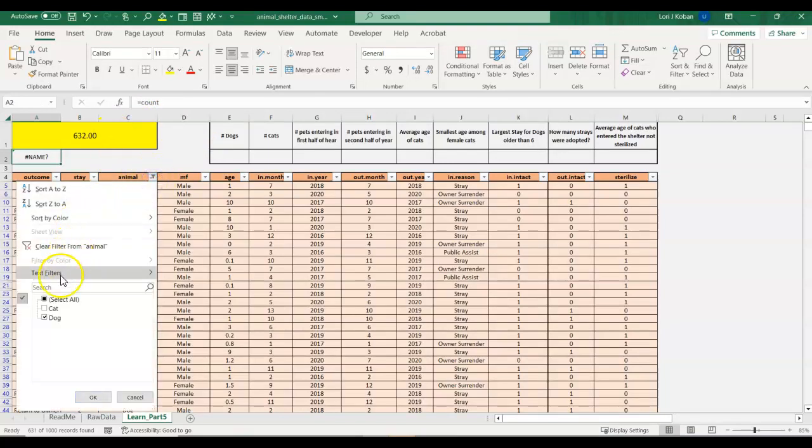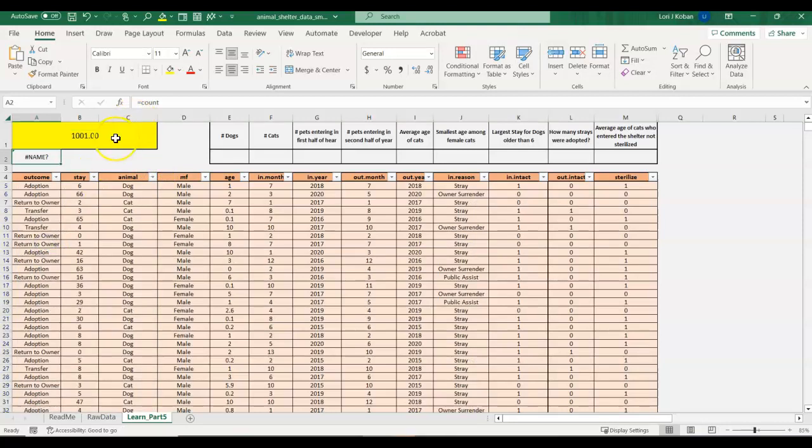Let me get rid of the filter because I want to show you something. 1001, not 1,000. And there's 1,000 rows of data. But that's because when you look at all of column C and it's counting how many cells are not empty, it's counting that title. And so the titles don't come into play when you use just the count function because it's not a number usually. But here, it's a non-empty cell.